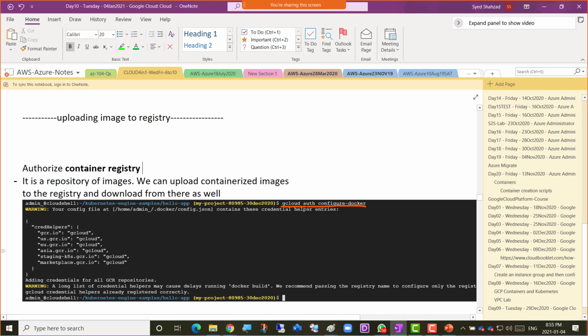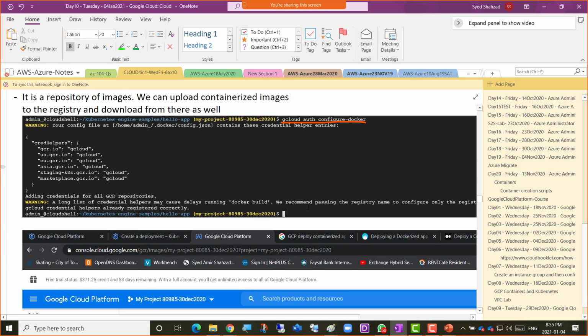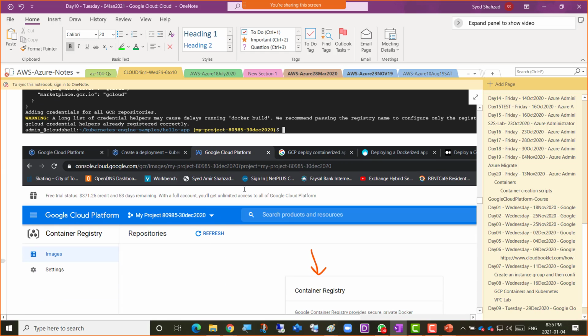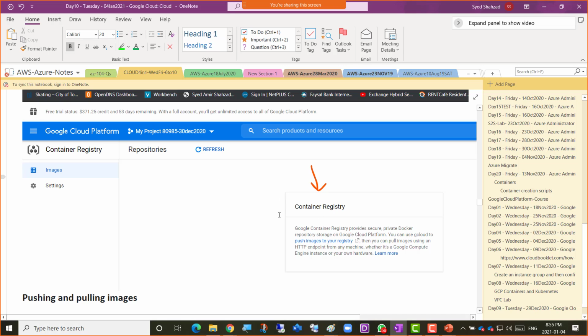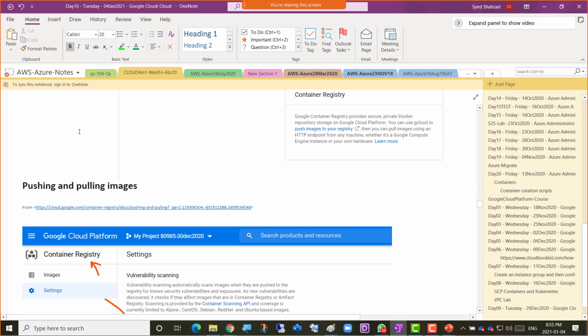First you get authentication, gcloud auth. Hey, can I upload an image? For that you need to run the command gcloud auth configure-docker. And then if we go to the registry, which is a separate area here, that would just be empty, obviously, unless you upload an image and then download it into Kubernetes.